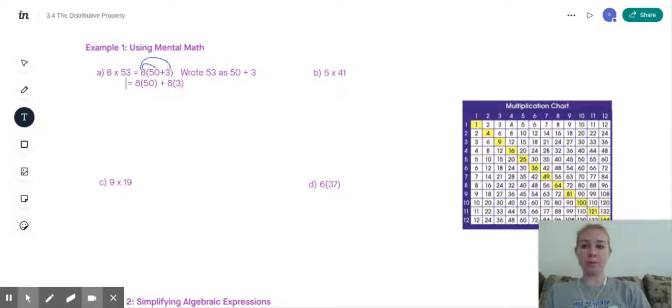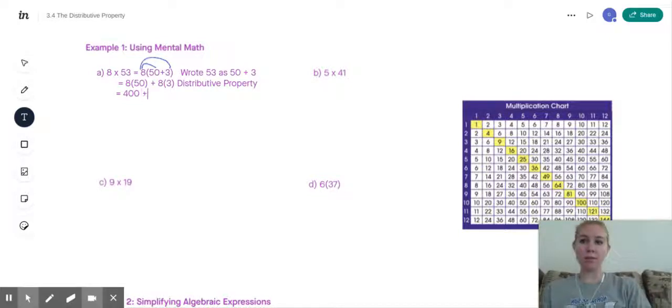So this was using the distributive property. We distributed the 8. Okay, now we get to multiply. We can solve 8 times 50. Well, 50 is a big number, but if we cover up that 0, it's the same thing as 8 times 5. And I know that 8 times 5, looking at my multiplication table, is 40. And then we have to add another 0 because we covered up the 0 first so we could multiply 8 times 5, and then we add the 0 back in the answer. So I know 8 times 50 is 400.